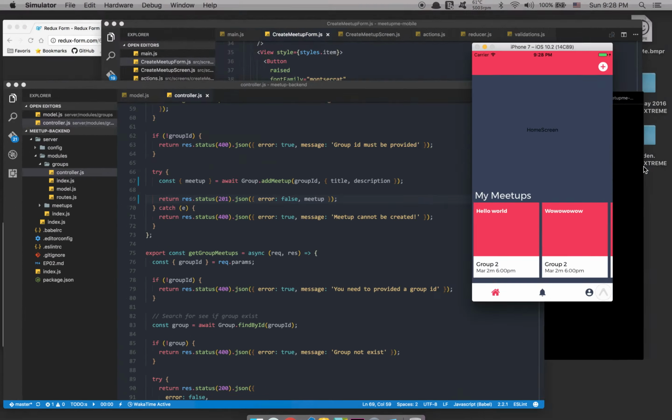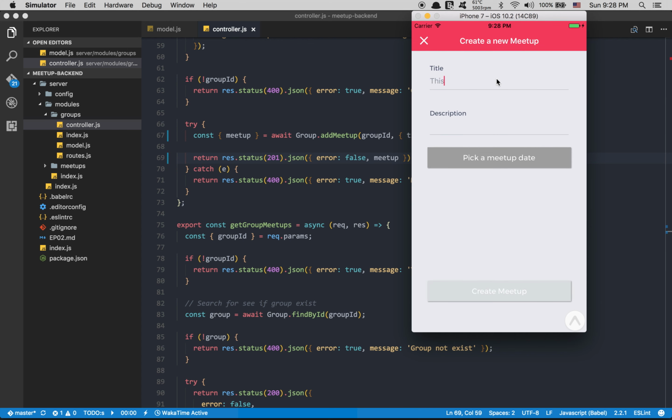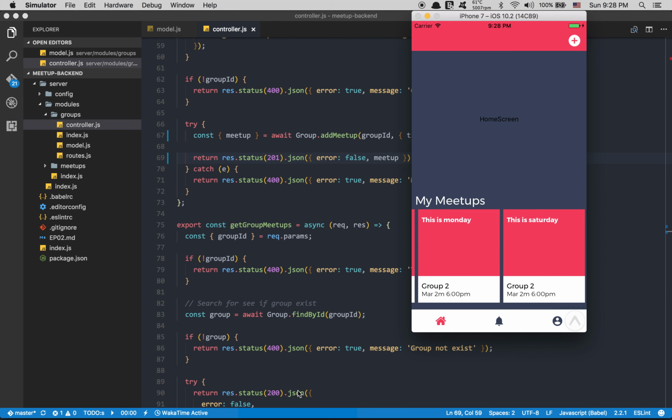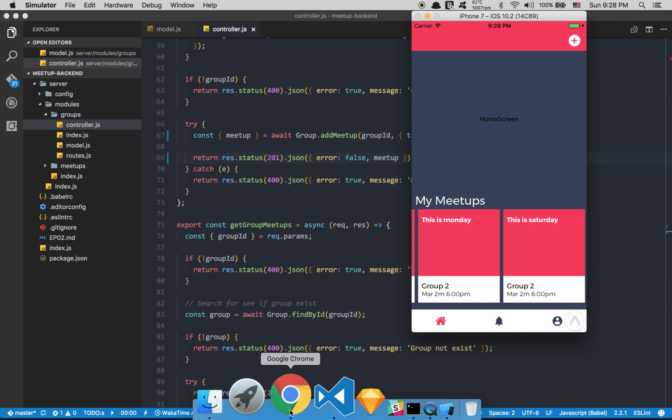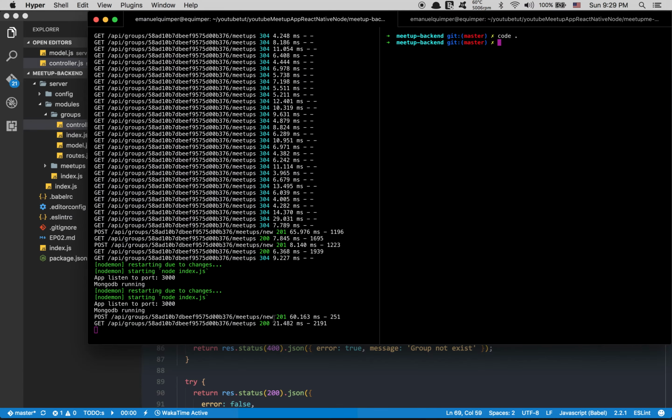Now, just for testing, I'm gonna do this is Saturday. And now this is another description. And now if I create meetup, everything is not really working. But now at least we get less to do with the code from the get, because think about it, we refetch every time we create again. So I just want to make it cleaner. So that's gonna be good for today.